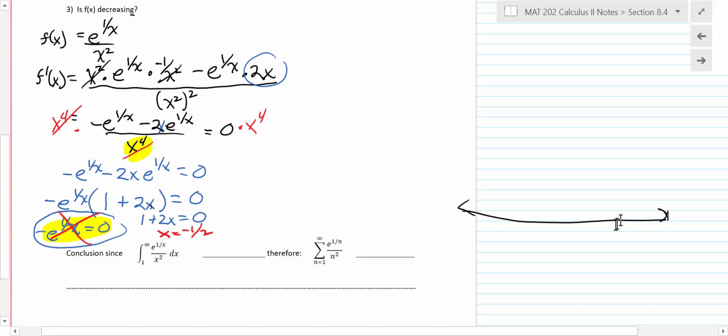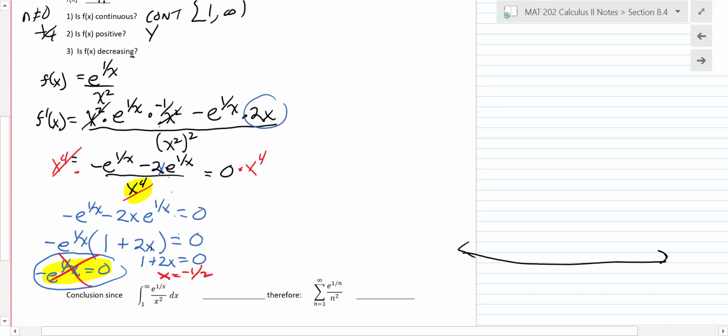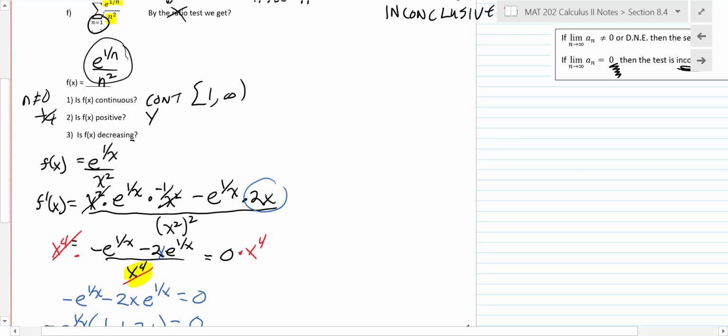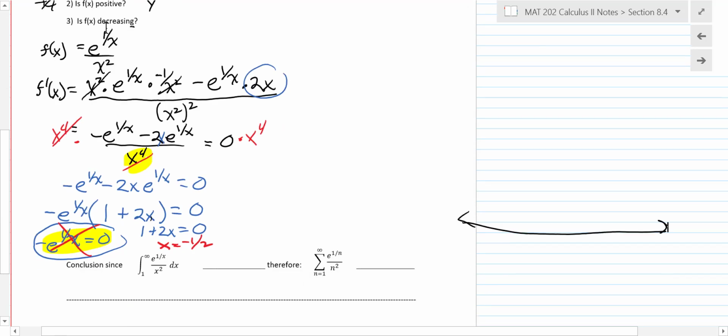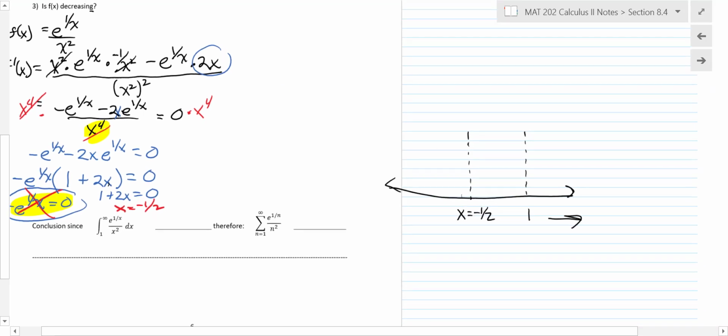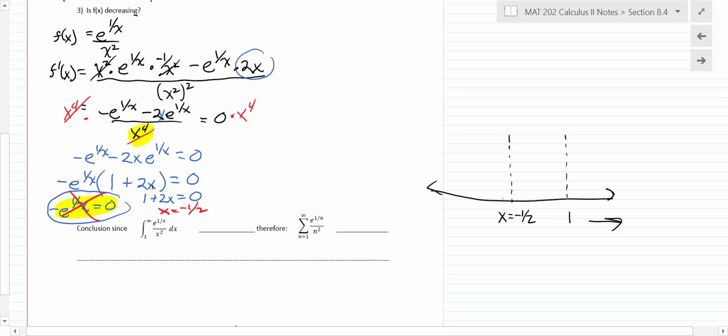So we have the series. What you'll end up having on this is a critical point of -1/2, but all we really care about is from 1 on out. What you would do, like what you learned in Calc 1, is have a critical point at -1/2, but all we really care about for decreasing terms is what's happening at 1 and beyond. So you don't have to waste your time going out on the rest of the sign chart. We're not even going to care about that. Okay, so let's just do that.